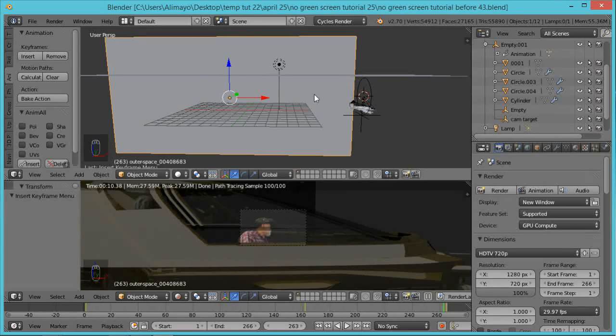And maybe you could even put gases going through, and of course jets coming out the back of the ship. But again, hopefully this gave you an idea of what's possible. Again, this video was done without, quote unquote, an actual green screen, which I think is pretty cool.